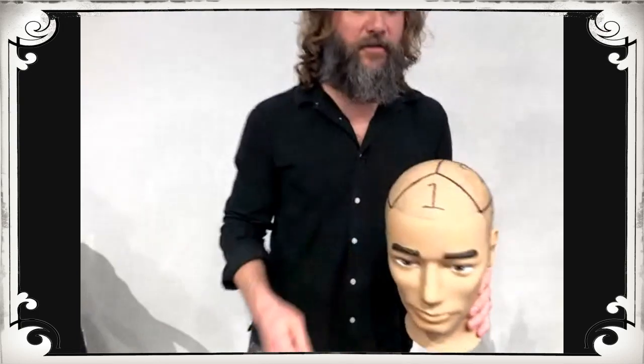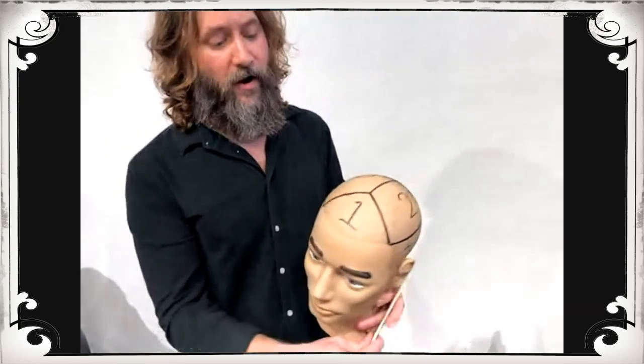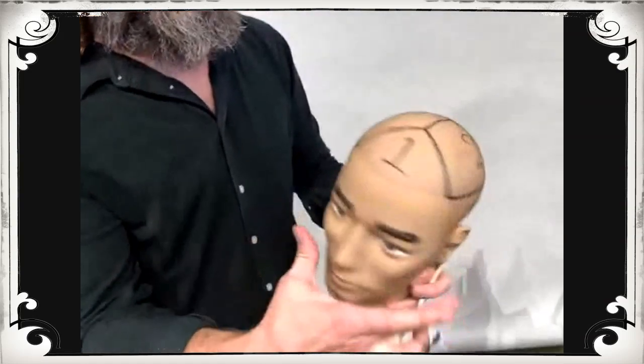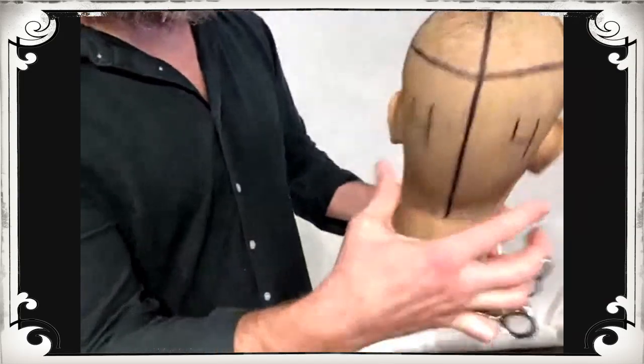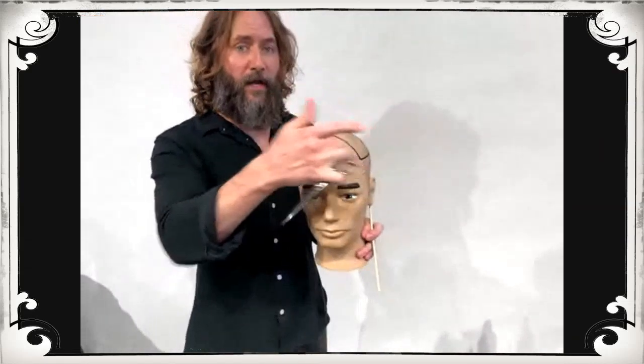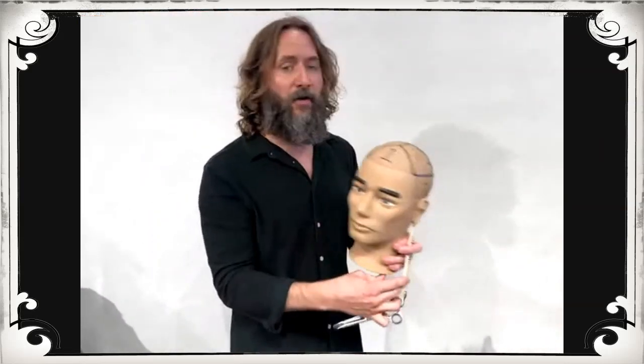With this particular haircut, we do have a London Calling foundation. There's going to be different sections. When I talk today about our sections, you're going to notice this is our template for all of our haircuts, for all 3 of the haircuts. Sections 1 and 2 are on the top, 3s are on the side, and 4 is in the back. So when you see me going through each section on the mannequin head, you'll be able to follow along a little bit easier.